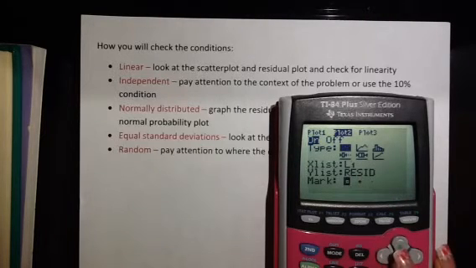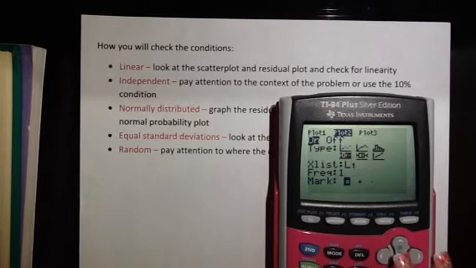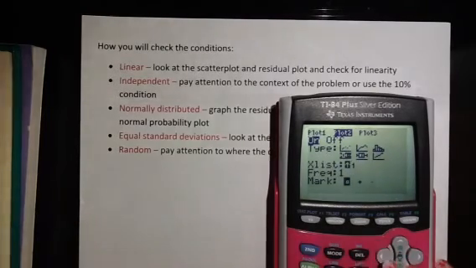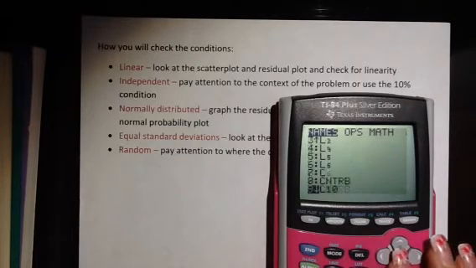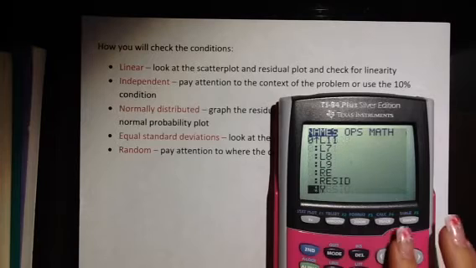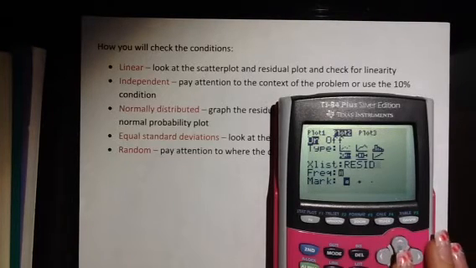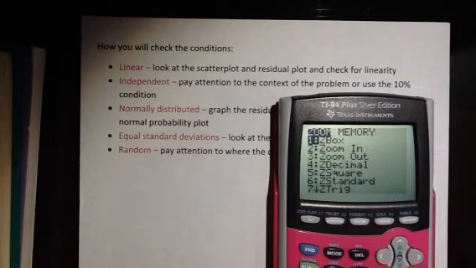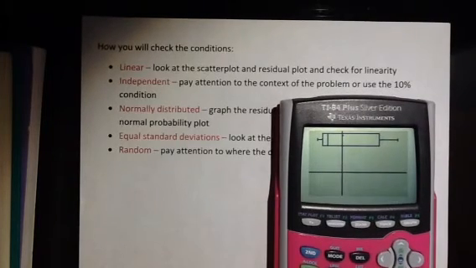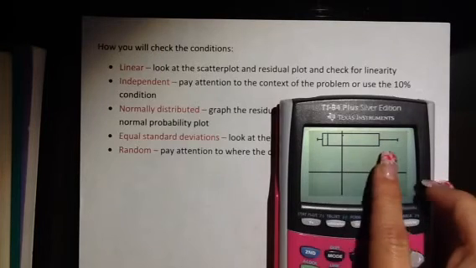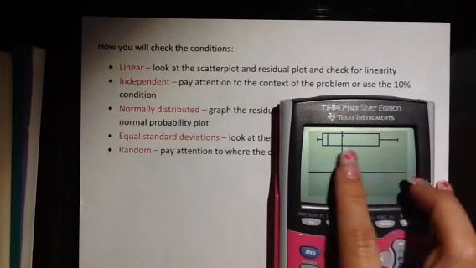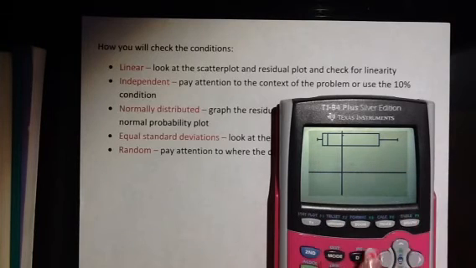And instead of having a scatter plot, I'm instead going to look at, let's say, a box plot. And my list that I want to pull up is going to be my resid list. And then I'm going to do zoom 9 on that. And I'm looking for normal, although that looks to be skewed over here a little. So for this data, this is making me wonder if it is normal, so I might want to then try a different one.